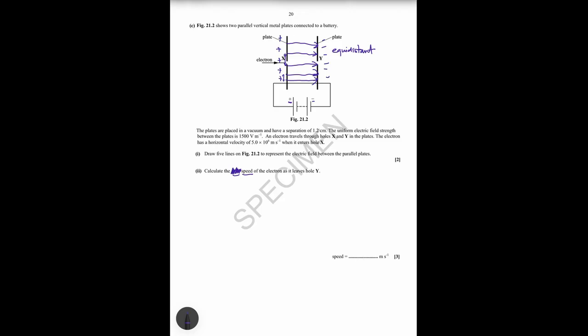Okay, so I'm pretty stuck on this question. I don't really know what I'm doing, so let's just see what I can do. The first thing is to go through everything. Well, I'm looking for the final speed, so I'm looking for V.